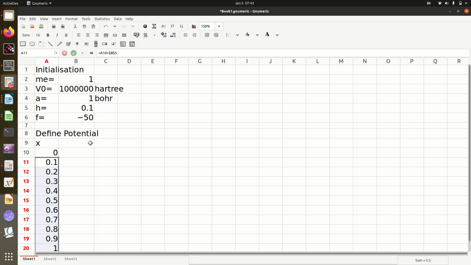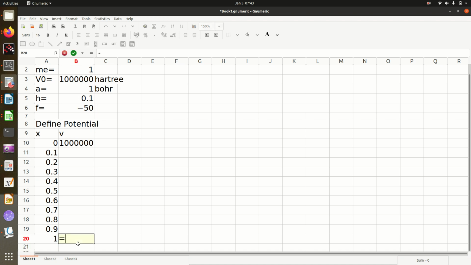Okay, so once we got x, then we can generate the V potential. So potential is equal to basically V naught at 0 and also at 1. At both ends we have V naught, and in between it's actually 0. So that's all the potential.